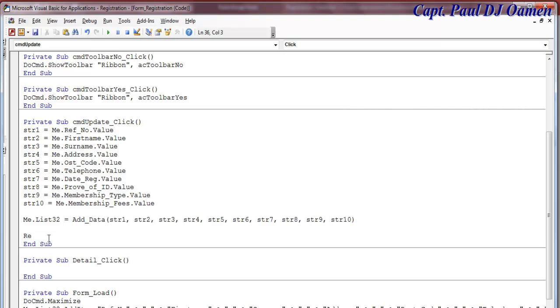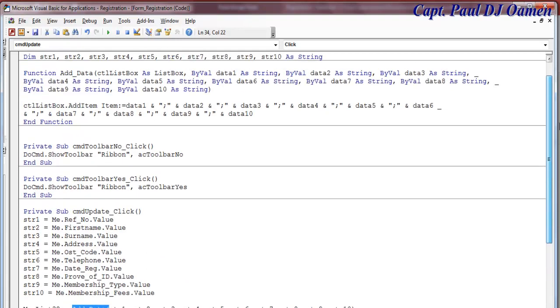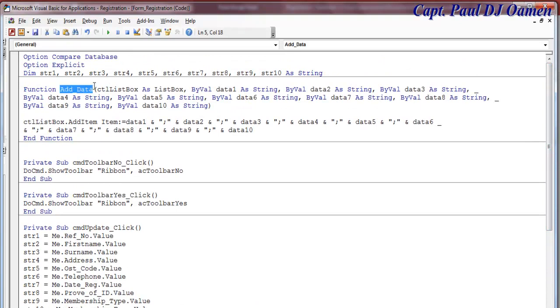Okay, then we'll say dot code element there, and that is it. So this very add data, this one is right here. That's the function, the name of the function. That's the one I'm calling here. I think that would do.